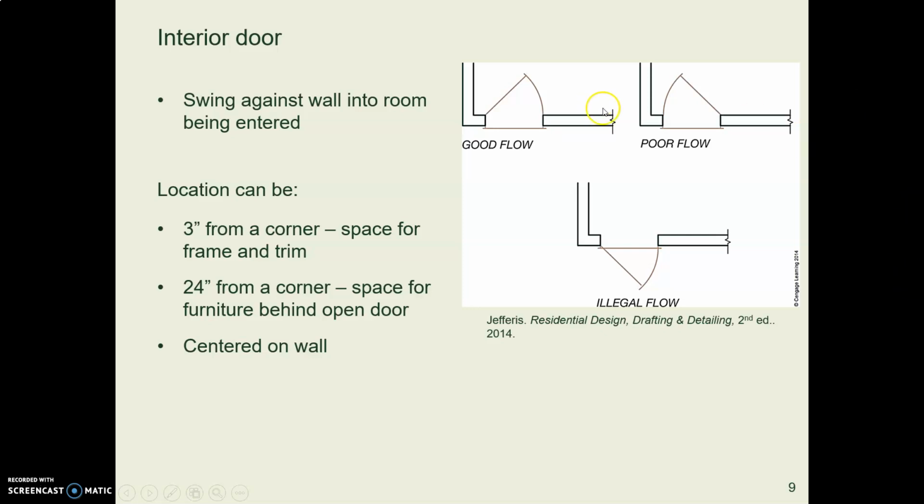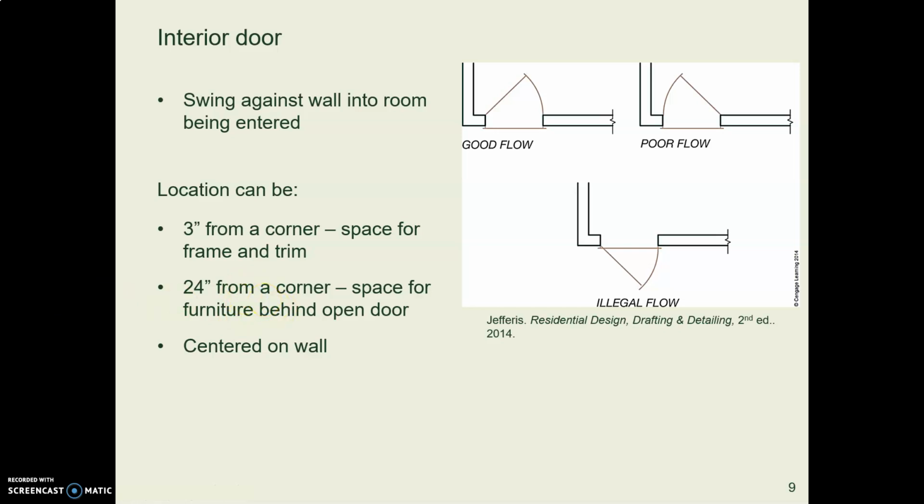Now, if you want to put a door right as close to the wall as you can get, the standard space there is 3 inches. That leaves enough room for the door trim and the framing and so forth. There's a question in our worksheet later on that asks about when you're dimensioning the location of a door: you don't have to give a dimension if it's shown right at that minimum distance. How far is that minimum distance? It's 3 inches.